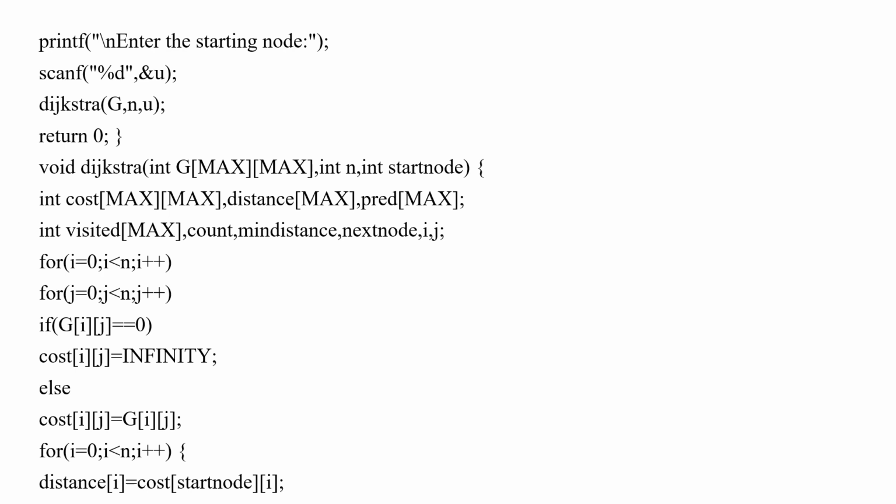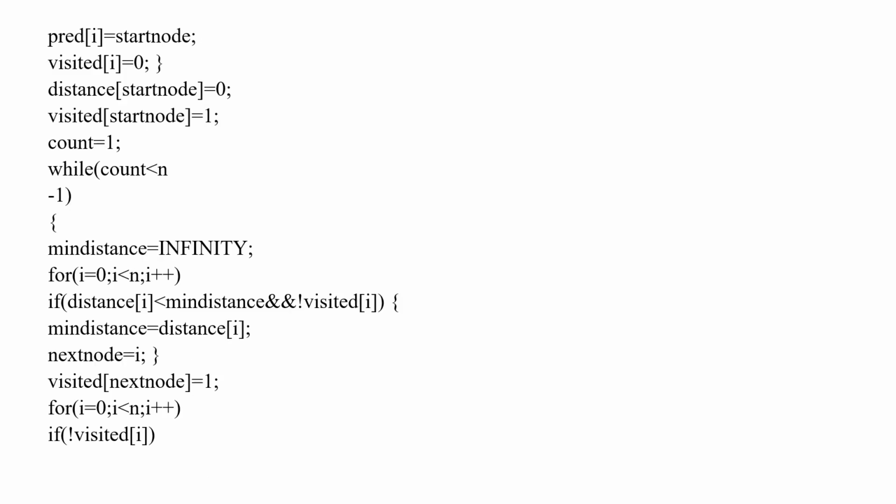Then for i equal to 0, i less than n, i plus plus. Now you're going to calculate the distance. You have defined the node. Now distance[i] is equal to cost[startnode][i]. So distance of i, if you are taking the first node, is the start node and the node that you are calculating. So that will be your value. And for prediction, you can take anything as the start node and visiting as any node. And so the distance between the start node, which is visited, and which you have considered the real one, so visited[startnode] is equal to 1.